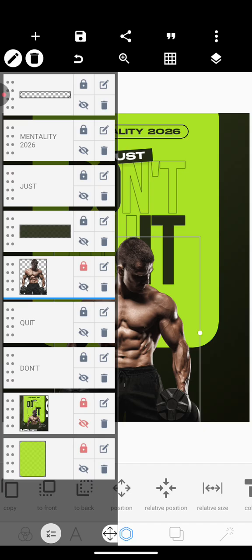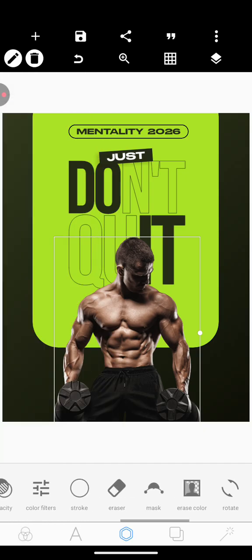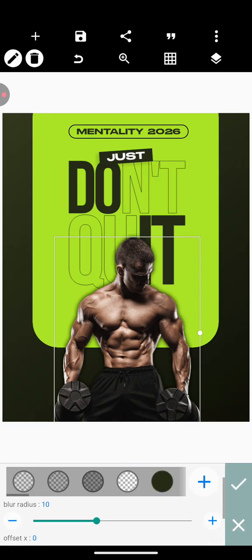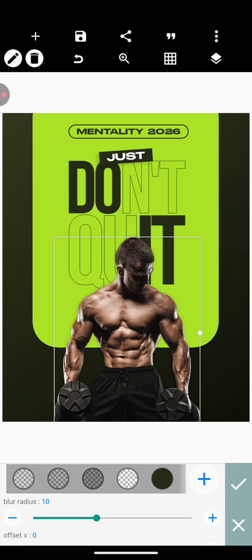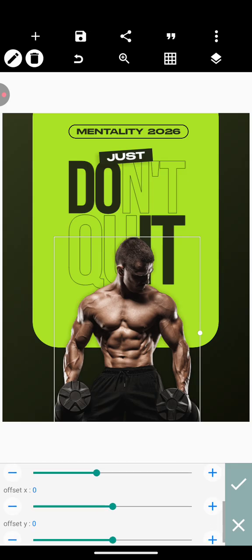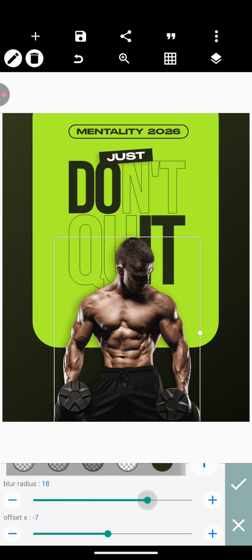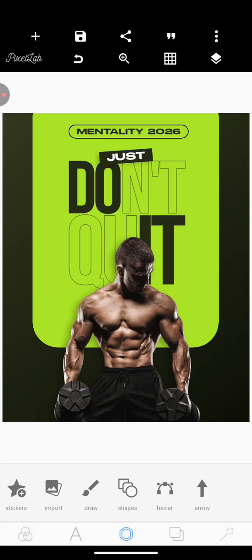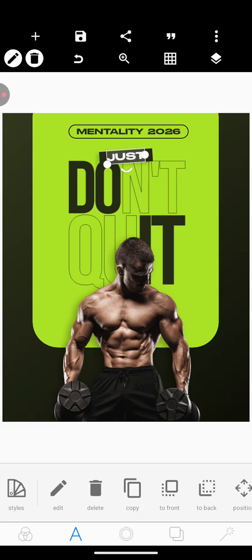Probably two more things. You come back to this your main character. You give it some element of shadow. Click on your shadows. Enable it. Let's give it this 40. This 40 is not good enough. Let's give it the second one. Okay. Reduce this. Let's increase the blur radius and then bring it down a bit. Yes, good. Perfect. So the next thing we're going to do is you come over to this same text. To create that nice effect around it, you click on copy.